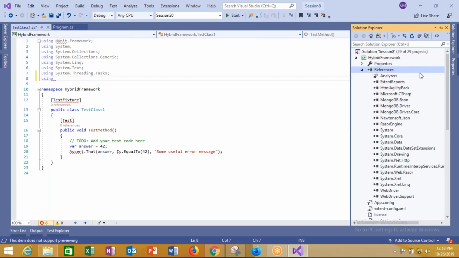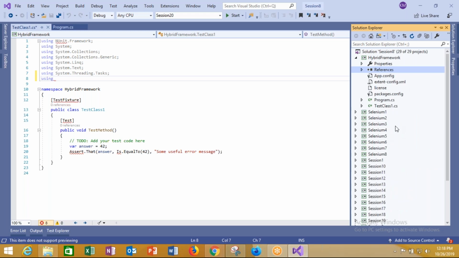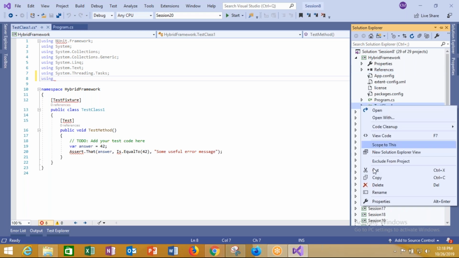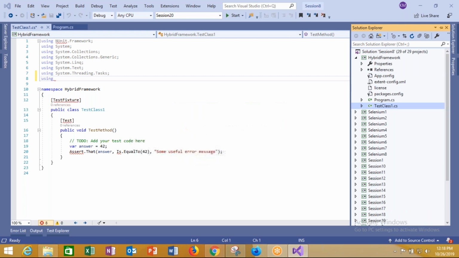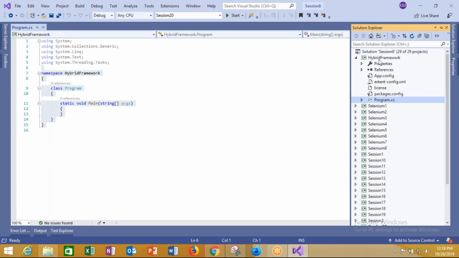Why should it come like this? Test class, delete it.